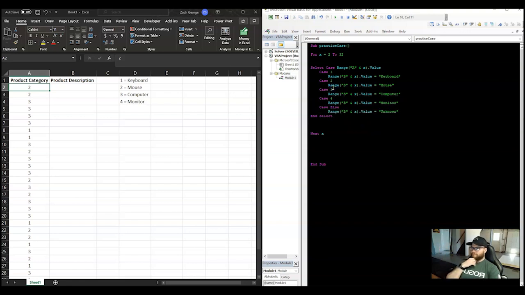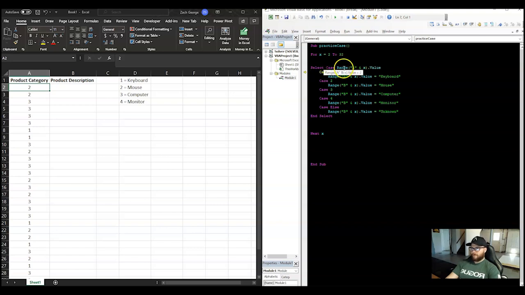Okay, so in my last video, I also mentioned stepping through your code. So what stepping through your code means is you can execute line by line by pressing F8 on your keyboard. So we're going to go ahead and do that just so you guys can see which lines are being executed and what's actually happening. Okay, so we're going to say F8, so we're in our for loop. Our first iteration is X. Great. So now we're getting into our case statement.